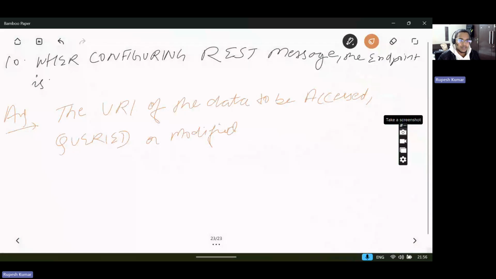Say a REST message is created to do modifications or to fetch just the dashboard, as in the Power BI example I gave, then through this you will be able to do that. So this is what a REST message indicates, and you have to select this option. The other options, like the commands to the REST script to stop execution, and the information about the format of the return data, are also incorrect.